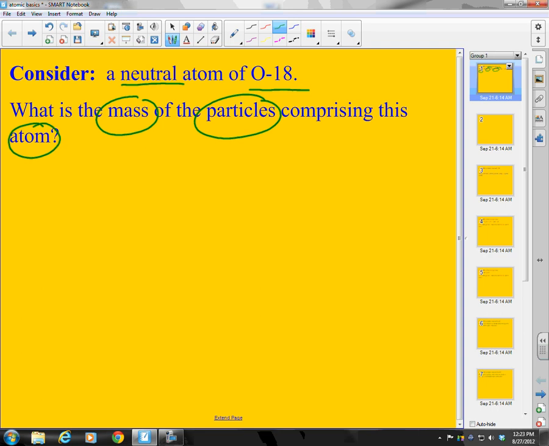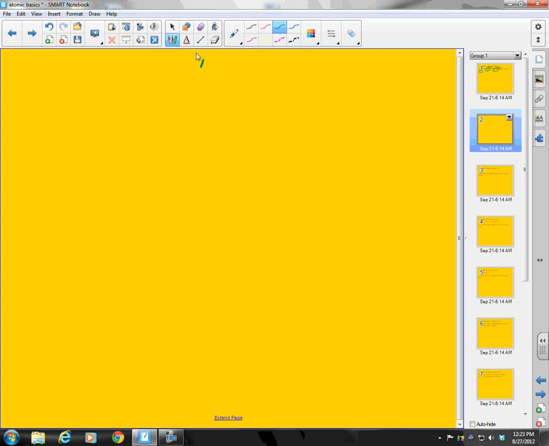Okay, so where do we start? Well, let's start here with the atom, and let's ask ourselves what makes up the atom. So let's say particles that are in the atom. And when I say particles, I want to focus on three major particles. Now, there are other particles which are subprotonic or subneutronic, quarks and things like that, but that's beyond our scope. So let's just focus on the basic particles.